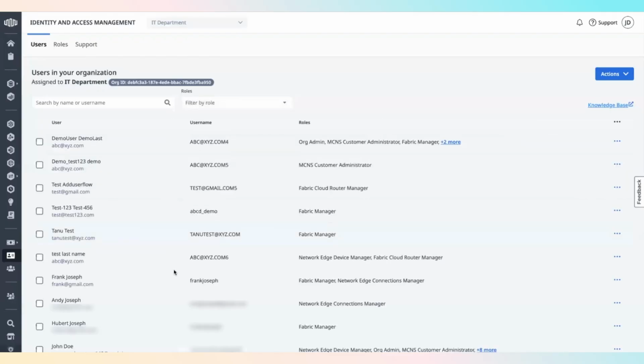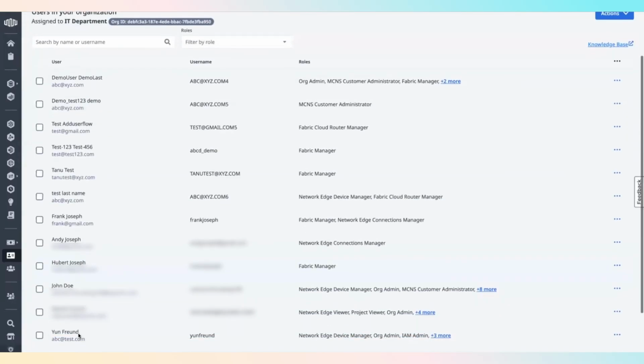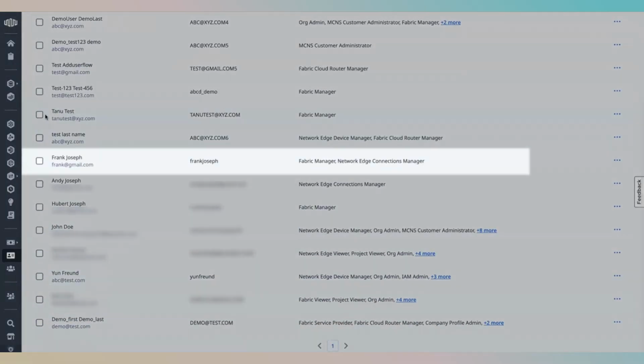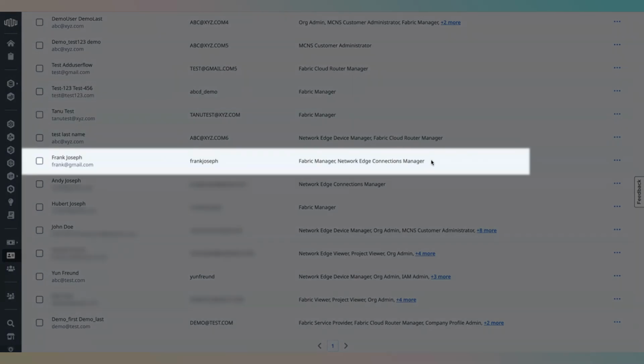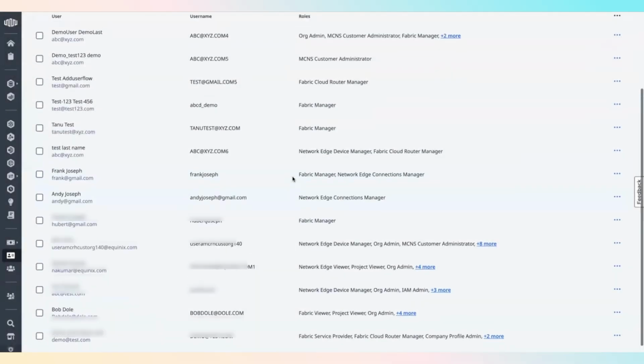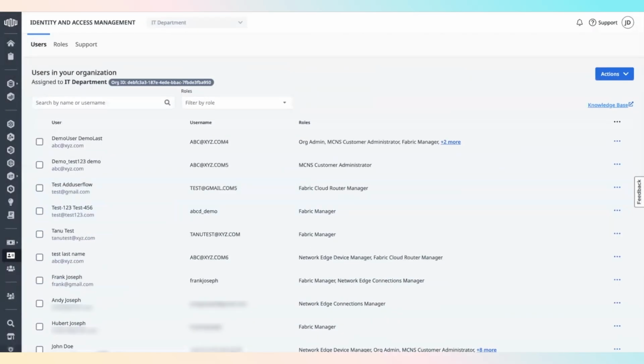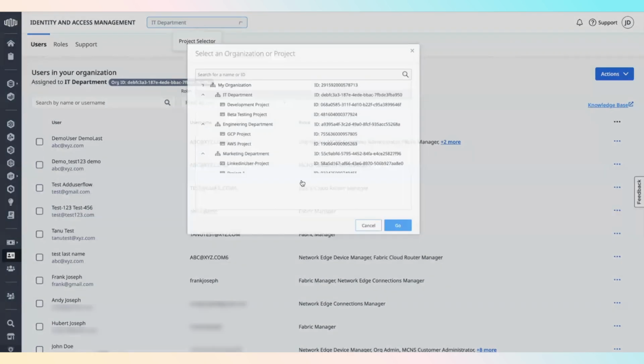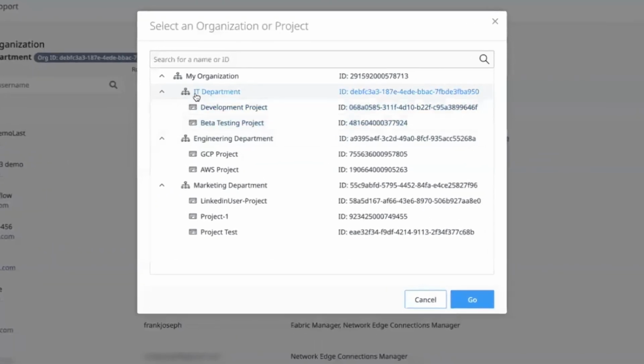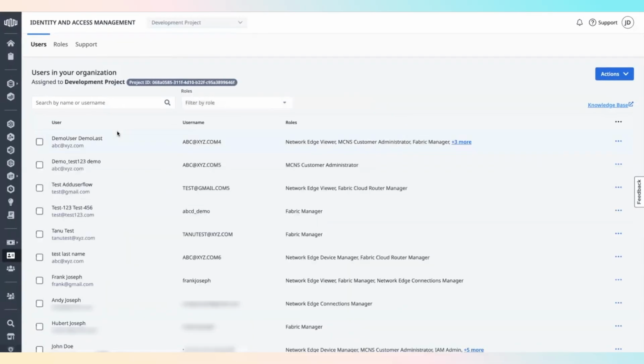When you return to the users page, you will see Frank Joseph now has a Fabric Manager and a Network Edge Connection Manager role. Now, here's where it gets interesting. As I said, the roles get inherited to all the children of that node. So Frank Joseph was assigned the Network Edge Connection Manager role in the IT department, but Frank Joseph will also have a Network Edge Connection Manager role on the development project.